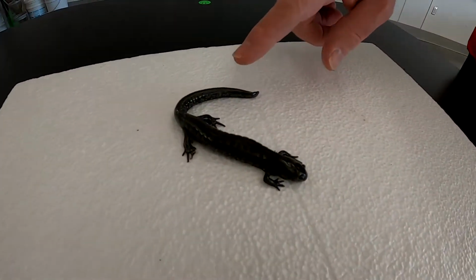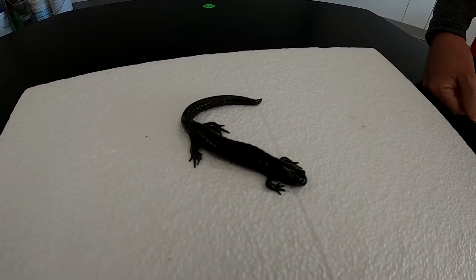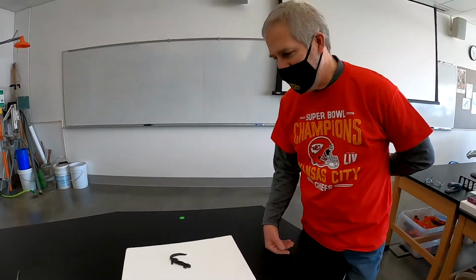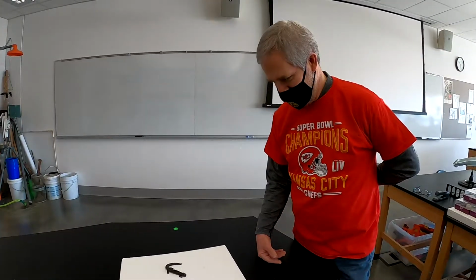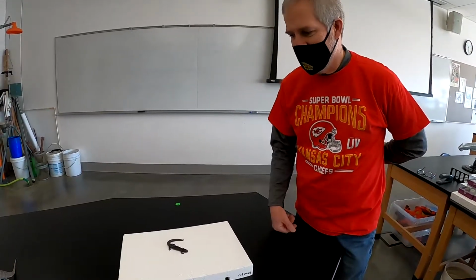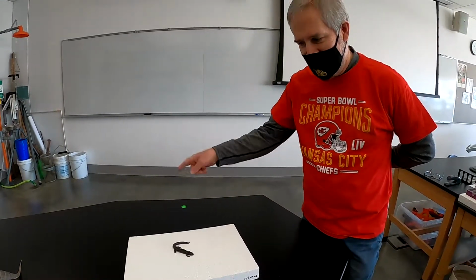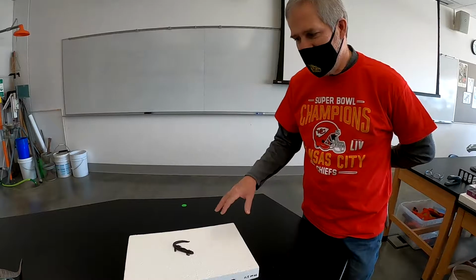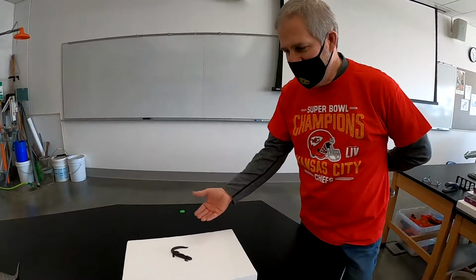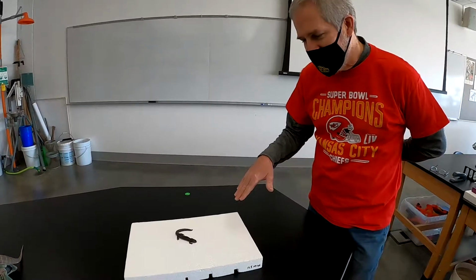This is a small-mouthed salamander, like a small mouth. It's in a family of salamanders that are oftentimes called mole salamanders. Why would they call them mole salamanders? Moles are mammals, they dig burrows. Well, these guys dig burrows. They live underground. They do have to go to the water to lay their eggs, but they live most of their lives on land, underground.